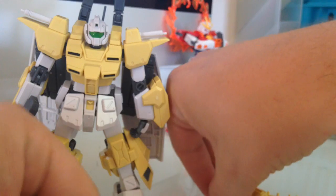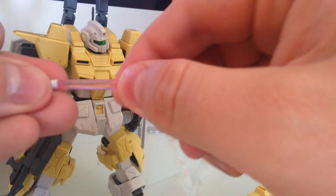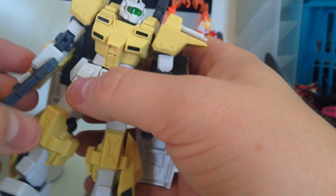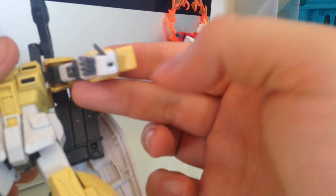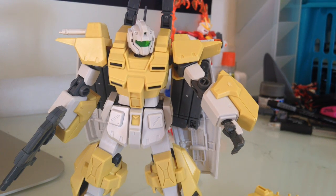It does come with two beam sabers — these lovely sort of rose-pink beam sabers — and they are the shoulder parts. These shoulder parts pop off and become the beam sabers. But you only have one spare hand that can hold a beam saber, and that's the right hand. The other right hand you get is the gun hand with the trigger finger pointed outward. The only left hand you receive in this kit is the open left hand, which folds in. You don't actually receive a hand that can hold that second beam saber. So she has two beam sabers, but only one hand with which to hold them. That just sort of reeks of lazy design.